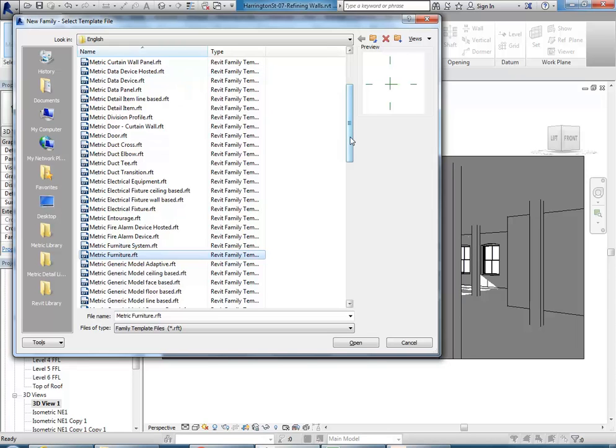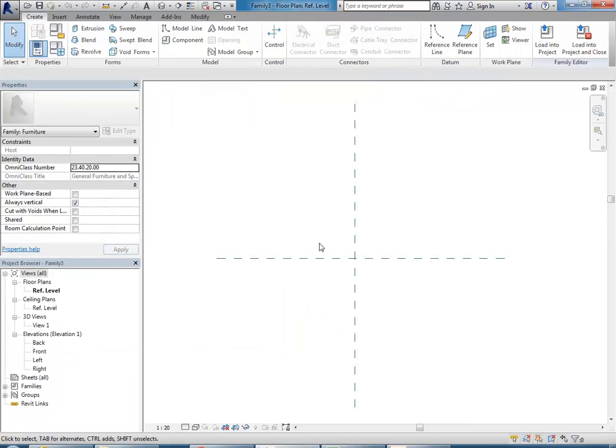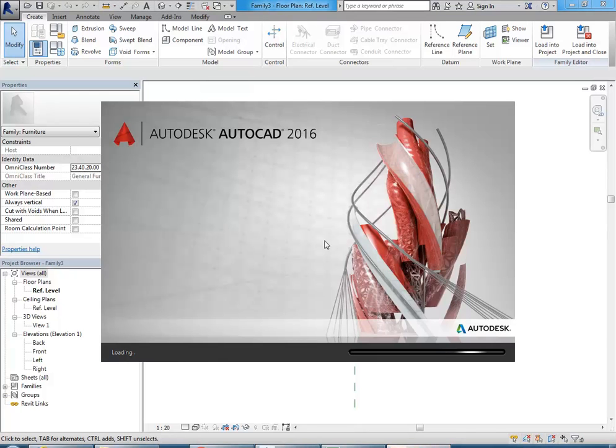But sofa or chair families, you wouldn't usually want them to show cut in your section, even if your section line's going right through them. So I'm going to click open, and I'll have then a blank family ready to bring the AutoCAD file in.